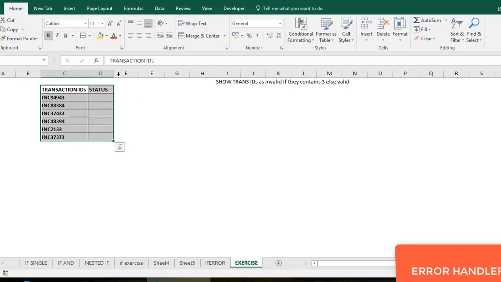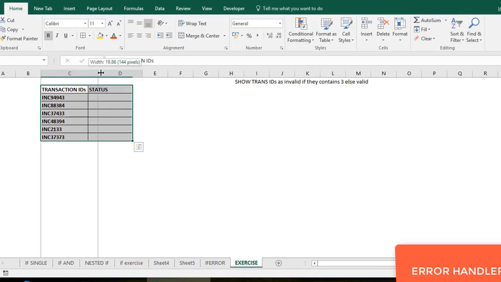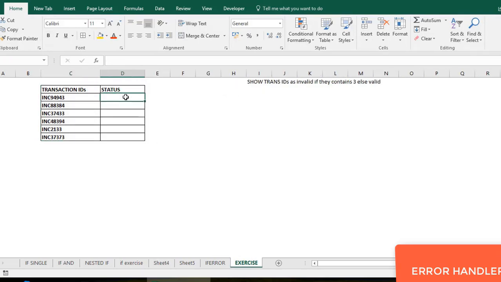Okay, so see what's gonna happen. First of all, you have to find 3 in the cell. Which function can tell us that this 3 exists in this cell or not? Obviously FIND. So we can use the FIND function.